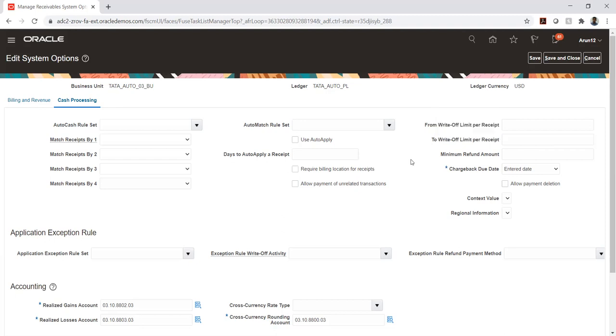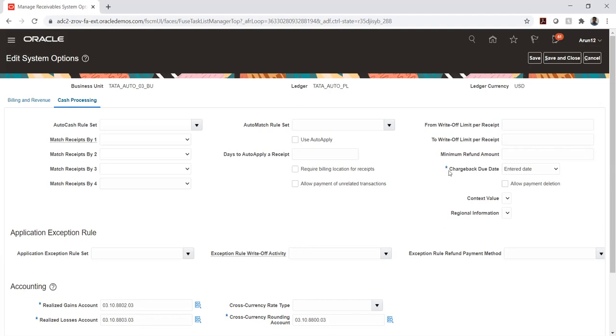Yeah. And apart from that, we have the minimum refund amount. So whether it is 1 rupee, or I can refund even 0.5, whatever, we can mention the minimum amount here. So let's say I give 10 rupees as minimum, so I cannot refund below 10 rupees. Okay. So usually, do you have any minimum refund or you just leave it blank? No, we will have one. In most cases, the minimum refund will be one. Okay.